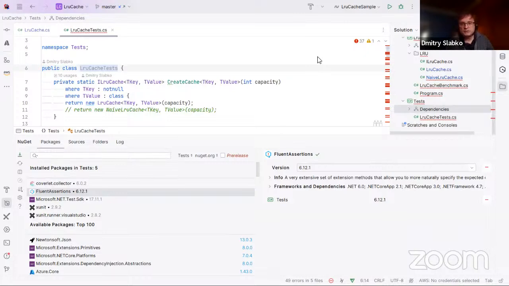So the next question is from Daniel. Can we use LRU cache in different languages? Yes, definitely. All these data structures are not language specific. Essentially every mature language has the same data structures. They can call them differently, but they solve the same task. What is the most suitable language? Really, the one you are most comfortable with and the one that your project requires.